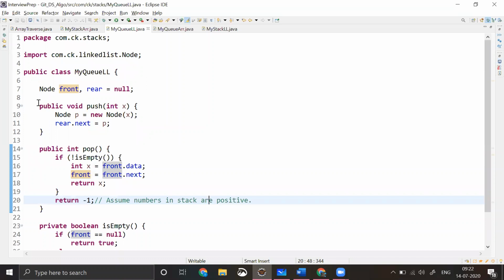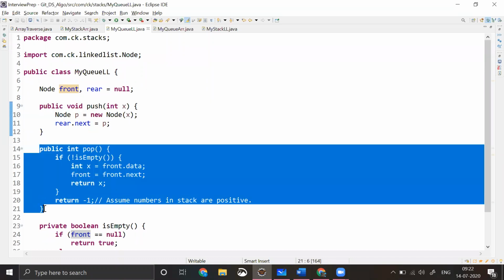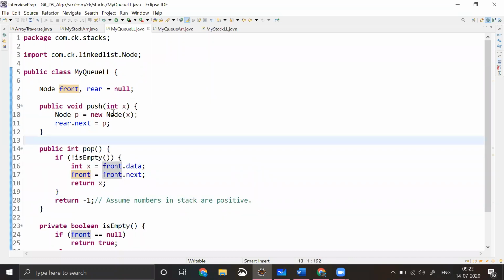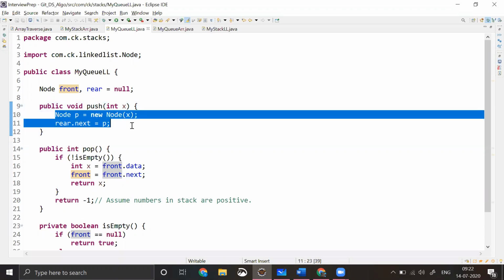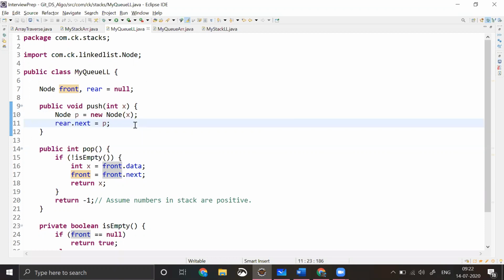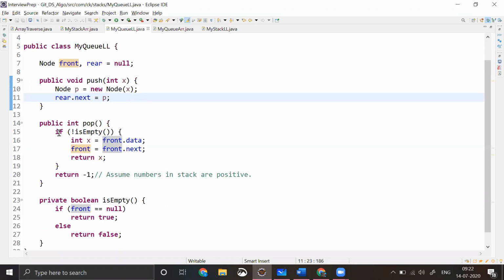Here the push and pop, these are the two methods, right? What is the push method saying? Push method is saying, I told you we need to insert at first, right? We need to insert at first. This simple logic is insert first logic, right? Insert first logic in the linked list, right? What is the pop logic saying? Pop logic is first initially checking if it is empty or not, right? If not, then I'm taking this value called x, and what am I doing?